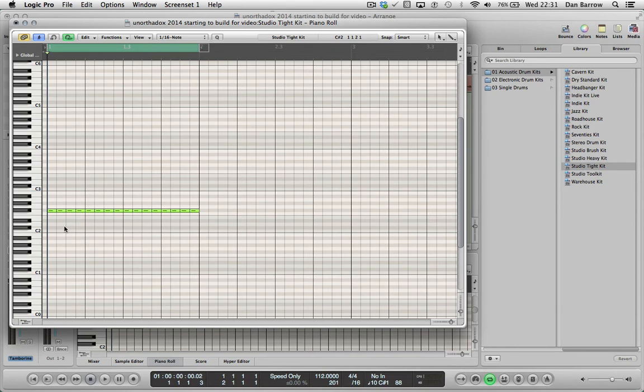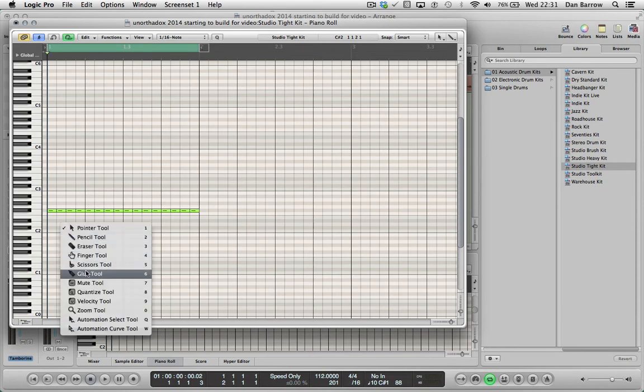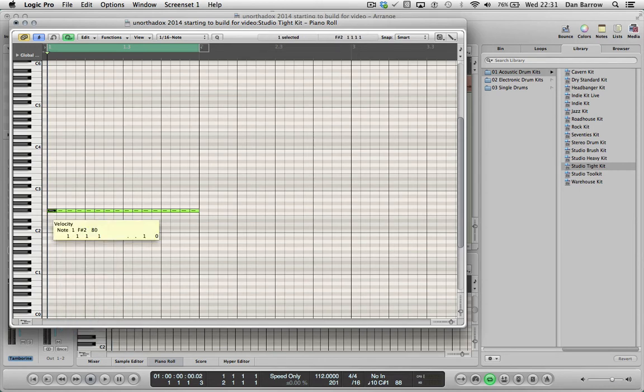To make a note louder, press Escape and go down to velocity tool, shortcut, press number 9. Hold a note and push it up. It's quite a good idea if you change lots of the colours, because the more colours there are, the more interesting the rhythm is. You see that when you change the velocity, it also changes the colours. That's end of part one.